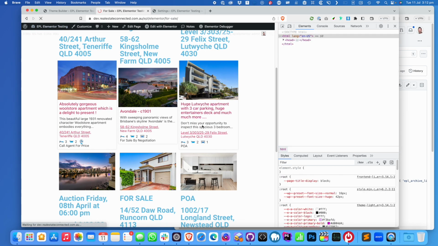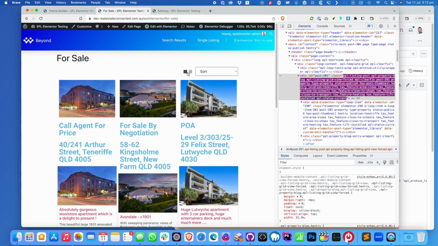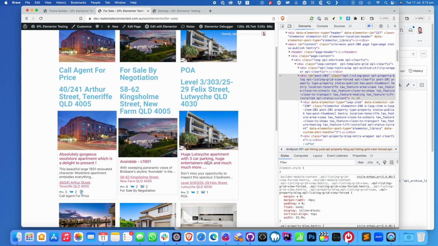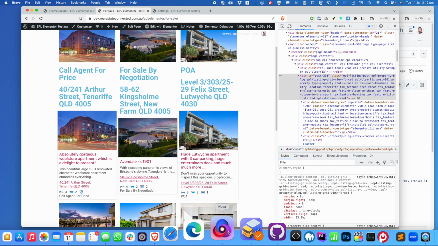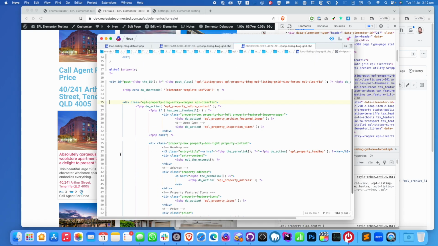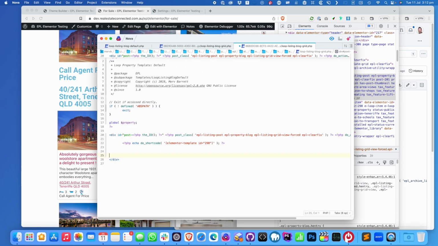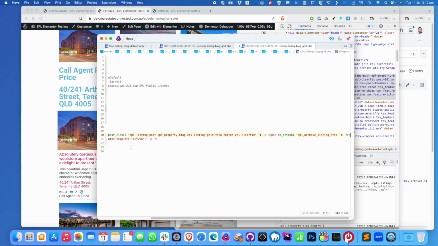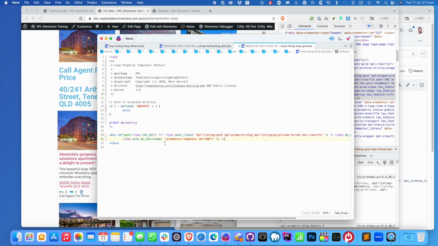Refresh, and now we're going to have a list and grid mode that doesn't work on the shortcuts, which is perfect. Actually, we don't want the tools, so we can hide these or whatever. So one more step is to remove all the default. As you can see, there's another listing in there, and we can go to here and get rid of all the contents. And now we can use Elementor to render inside the EPL shortcodes anything you want.